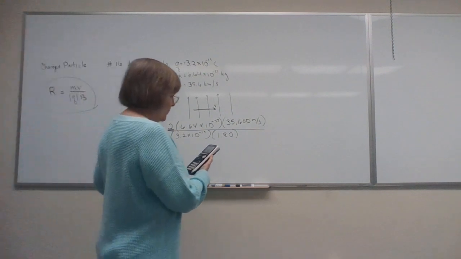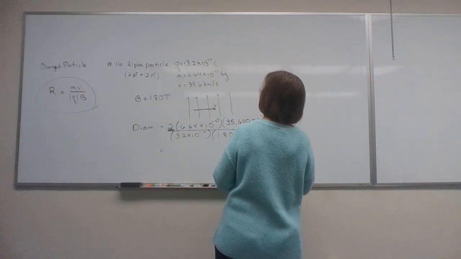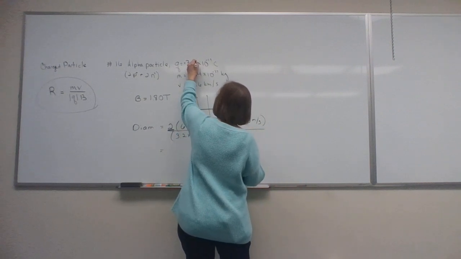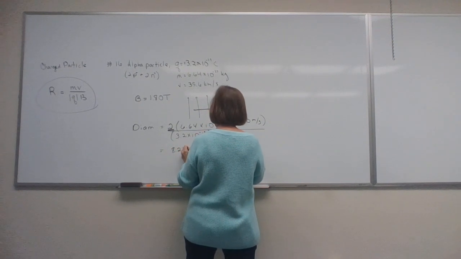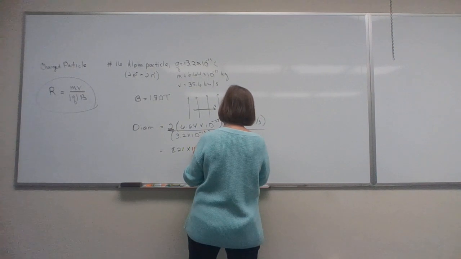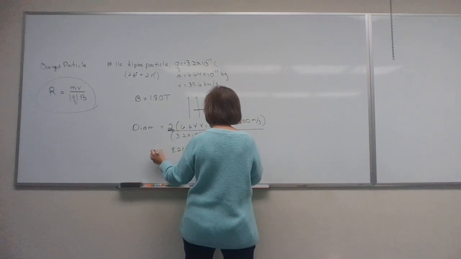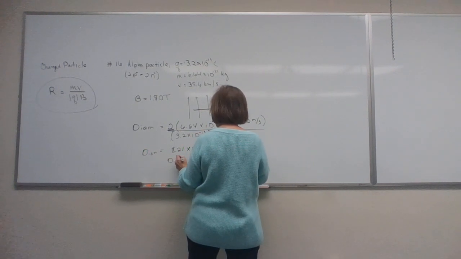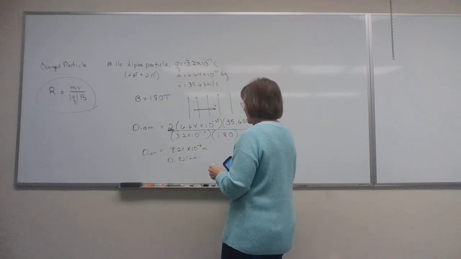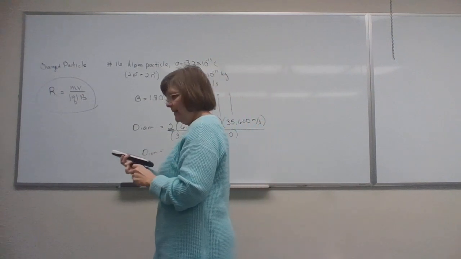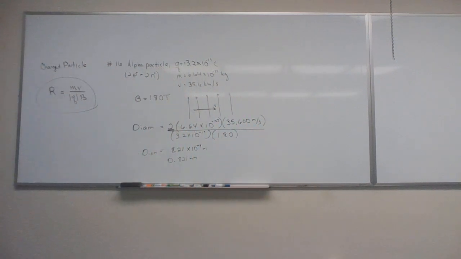And I get 8.21. I think I have 3 sig figs. So I'm getting 8.21 times 10 to the negative 4 meters, or I can change that to 0.821 millimeters if I wanted to. I'd leave it the first one, but I'm not sure what the back might have it in millimeters. Oh, the back doesn't have it at all because this is problem 16, so we're just going to trust me.